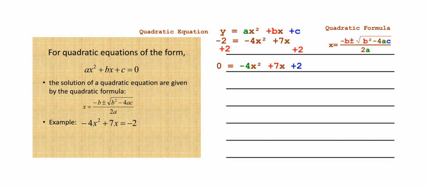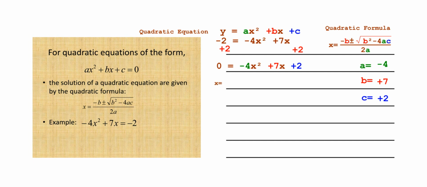And once again, notice my color coding on there to make it easier. I highly recommend when you're doing these types of problems, you always write what a equals, b equals, and c equals, and fill them in. So in this case, the a value is the negative 4 in front of the x squared. Once again, note, it does not include the x squared. It's just the number. In this case, it's a negative 4. The b value is a positive 7, and the c value is a positive 2. So once again, it does include the sign, but not the variables.